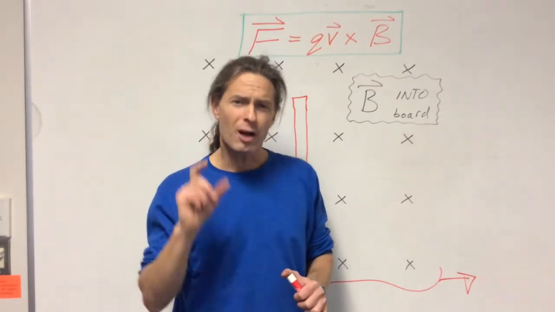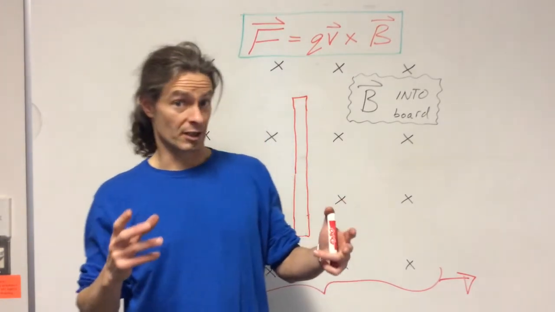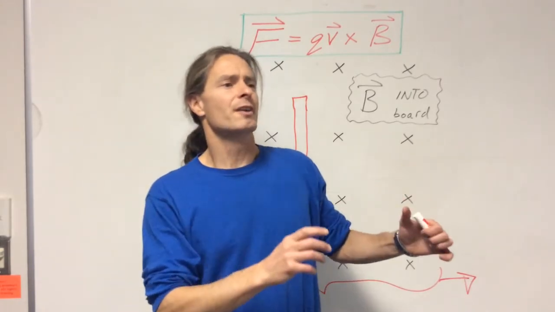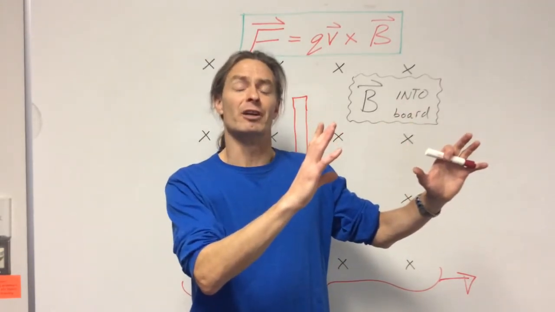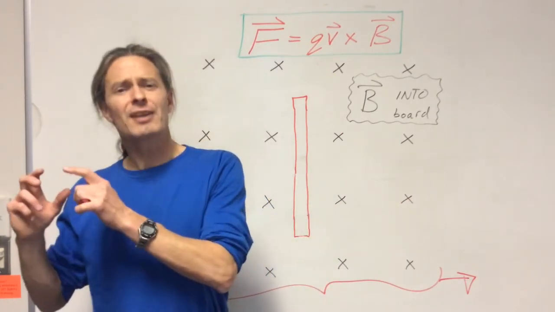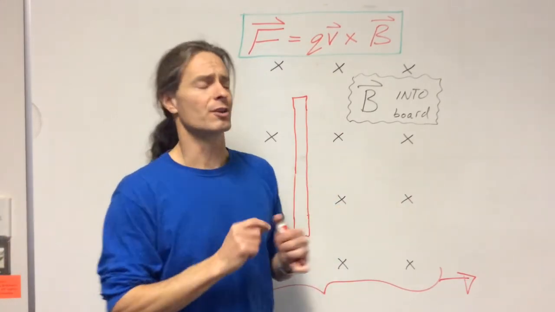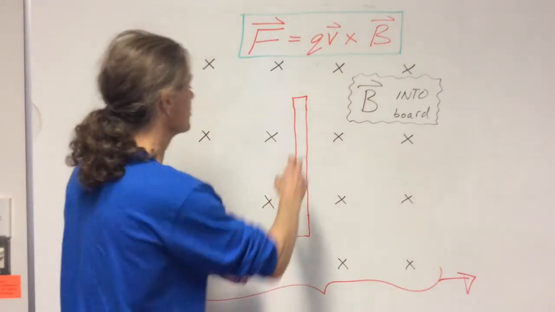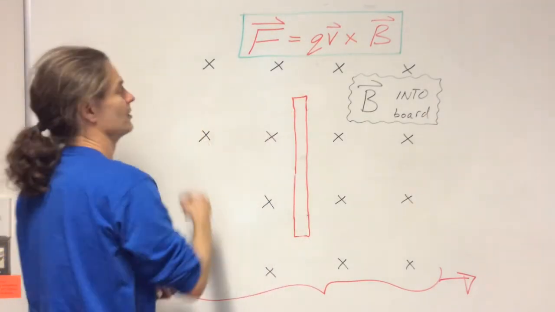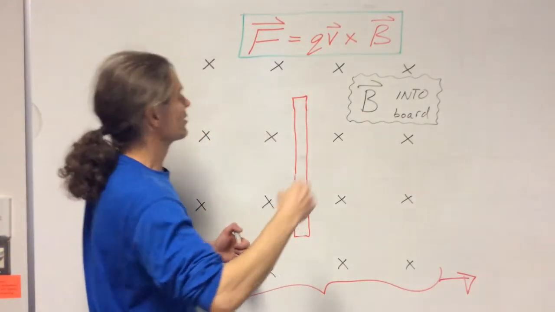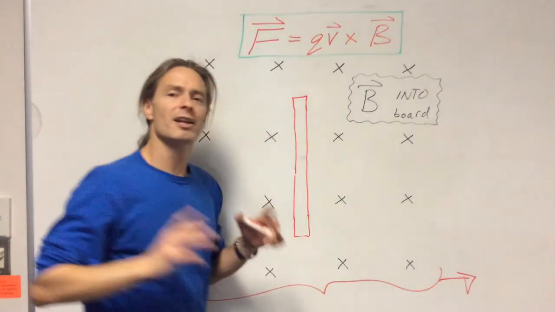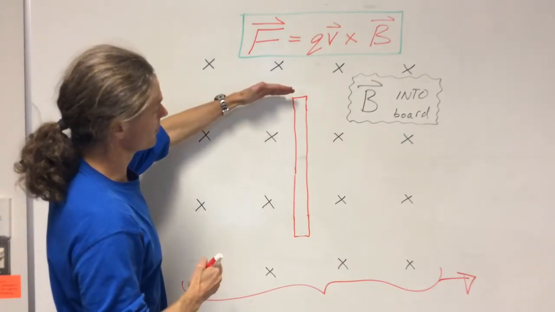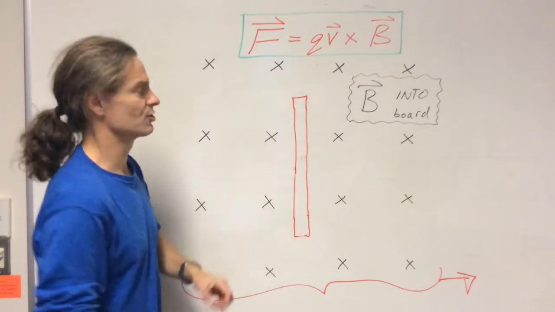However, I can offer you a qualitative explanation based on ideas we developed in a previous video. In a previous video, we considered a case where we had a field that was entirely magnetic in one frame of reference, but which was both magnetic and electric in a frame of reference moving relative to the first. Well, something like that is going on here. In our original frame of reference, we had a bar moving to the left against a stationary background. And we had a magnetic field that was pointing into the board and no electric field. And we had a magnetic explanation for why the top of the bar became negatively charged and the bottom of the bar became positively charged.